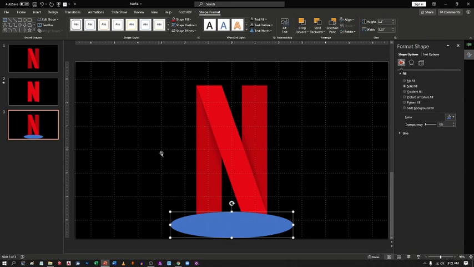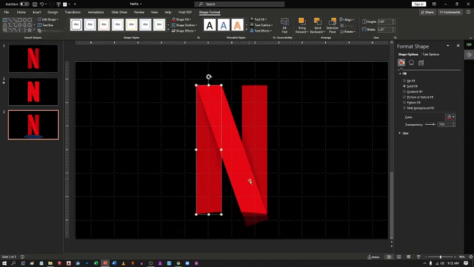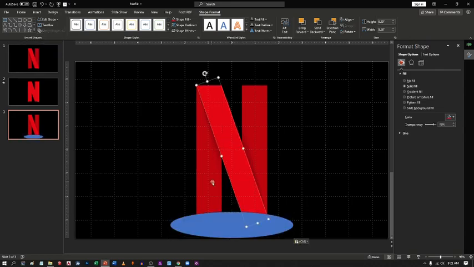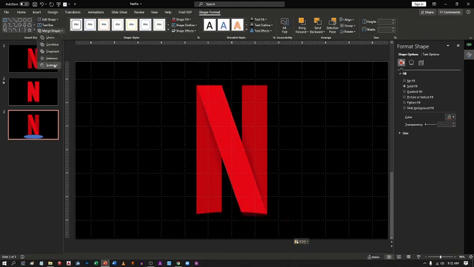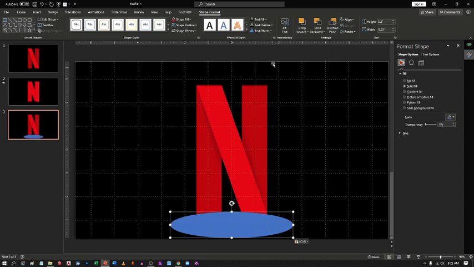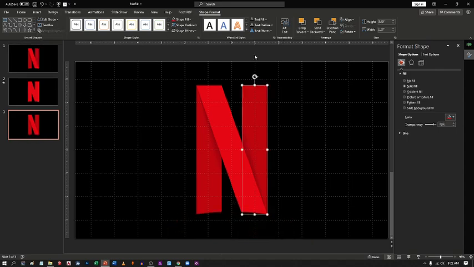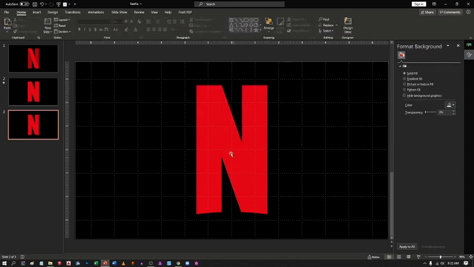Okay, so let's copy it. Since it's already selected, let's select another. Let's select the first stroke, and then the subtracting shape. Subtract it, and let's paste it. Let's select the second stroke, and then select the subtracting shape again. Subtract it, and then paste it again. Select the third stroke, and then the subtracting shape, and subtract it again. Okay, so far we've created a pretty nice letter N for our Netflix logo.